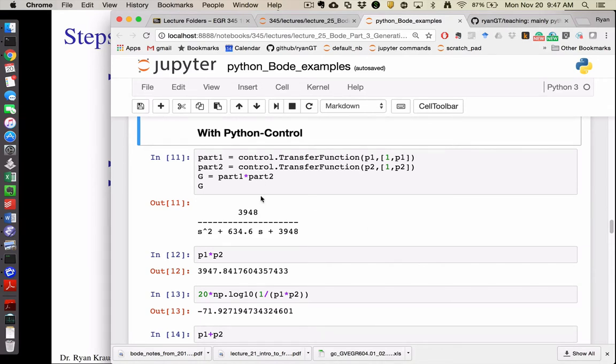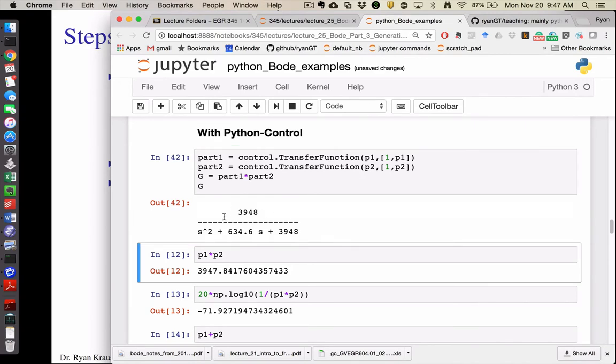So I create the transfer function. Now, if I was going to do it in one step, I'd have to multiply out the S plus P1 times S plus P2 in the denominator, and I could take the time to do that, but it would be just as easy to create two separate individual first order transfer functions and simply multiply them together. So when I do that, I get this number. This has been rounded to 4 digits, but you get the idea.